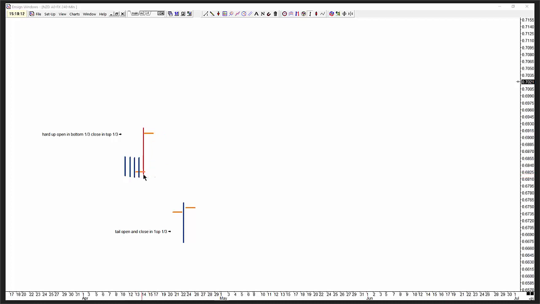So when this guy takes off here, until it closes, it's got the possibility to be a tail, does it not? Do you see that? It's got the possibility. So it's kind of like continue or reverse kind of a thing. And keep reaching to understand that. So imagine, this bar hasn't closed yet. It started, it's reaching up. And until it closes, it's got the possibility to be a tail here. That's its process.